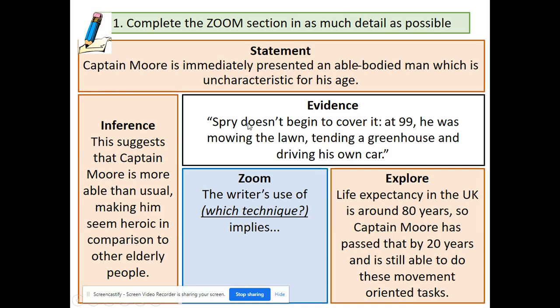There we are, I've told you now. So have a think about that, and also the word spry. And if you look on the text itself, which is attached, it tells you that that word means energetic. So for this task here, you can just write number 1 in your book, have a look through it, and then just write the zoom part really clearly that you think will fit into that paragraph. Okay, so you're going to pause and do that now.